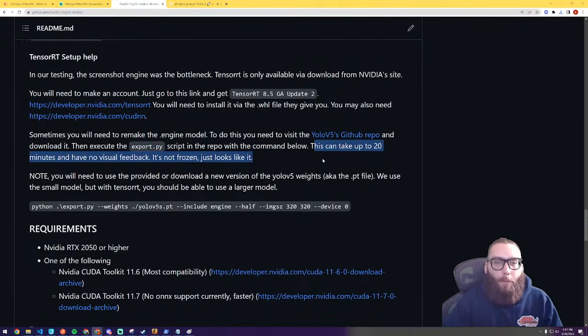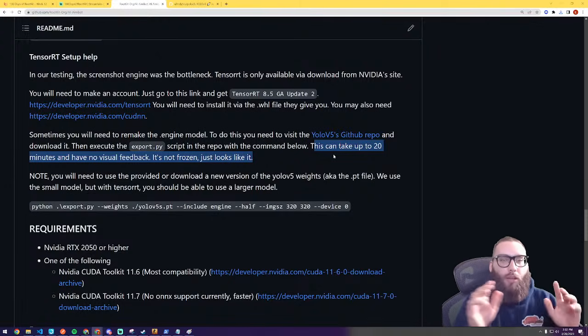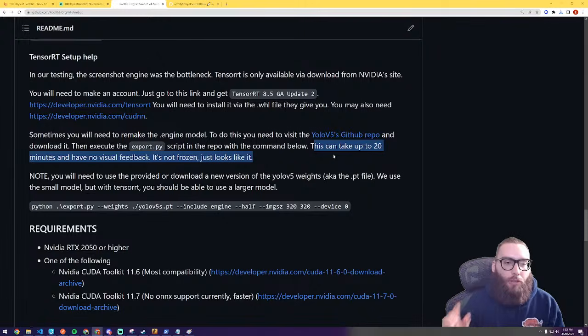This is slow. It can take up to 20 minutes and it literally looks like your computer froze. Don't worry, it's running. There's just not really any visual feedback, and it can take up to 20 minutes. So do it, and then go watch some Netflix or YouTube, or leave your computer for a little bit, because it's going to basically bog your computer down. You cannot watch Netflix, YouTube, whatever on your computer at the same time you're doing this. It's going to destroy your computer. So walk away from your computer and do something else for a little bit.